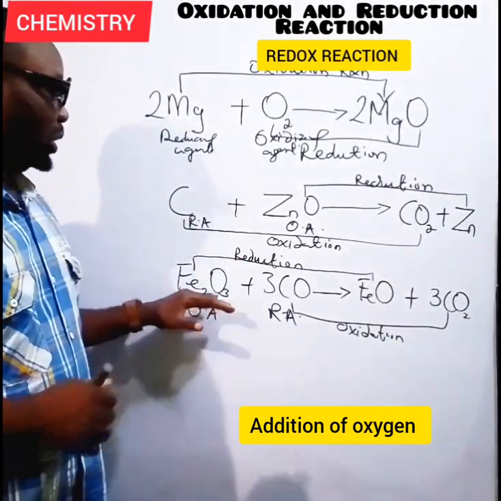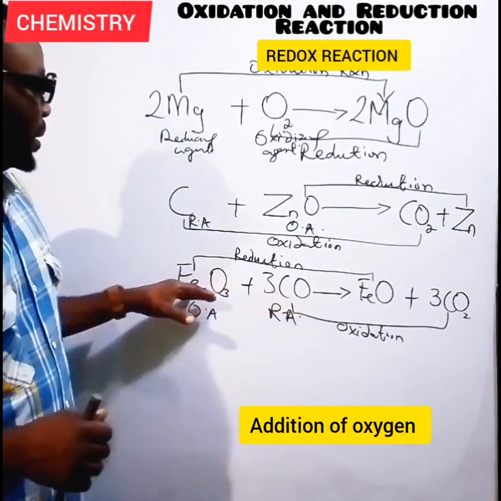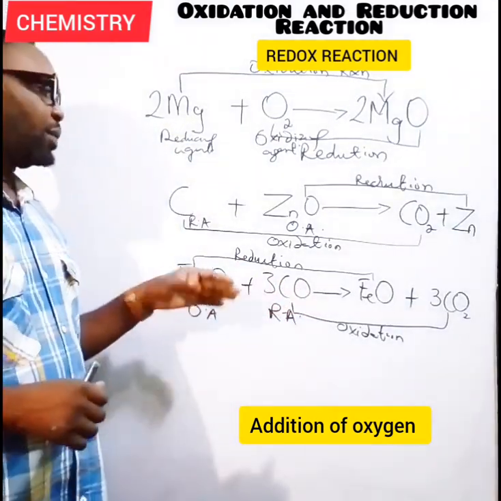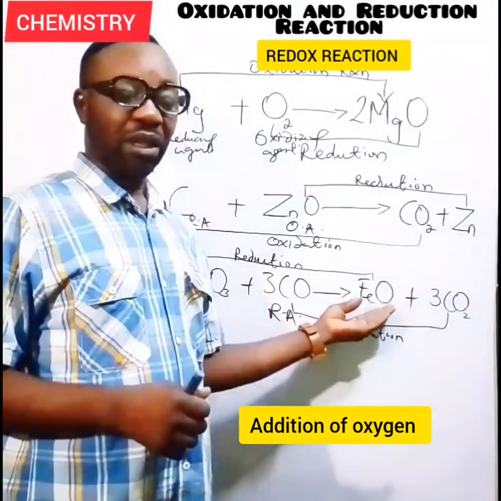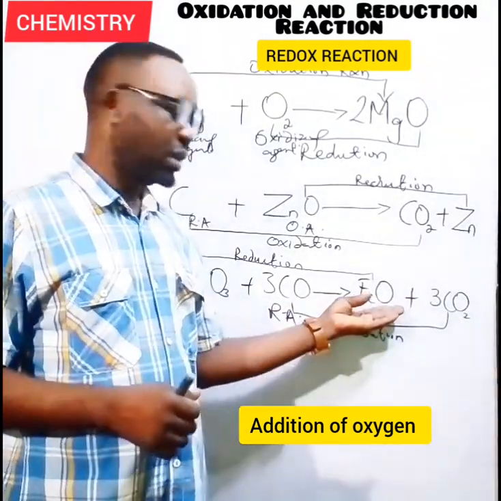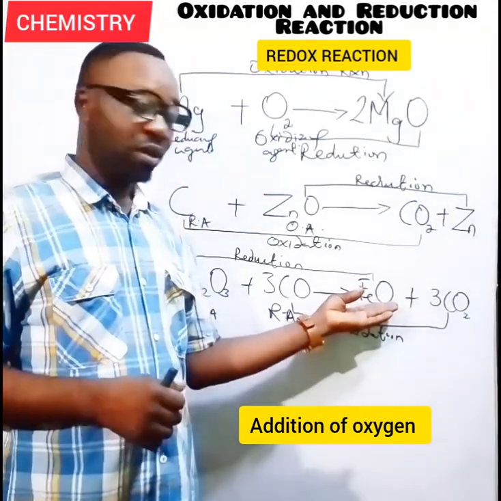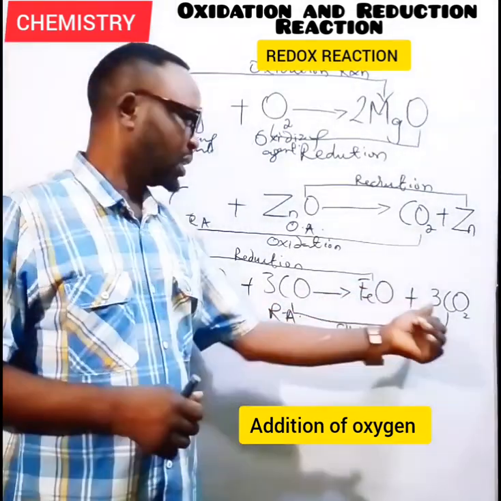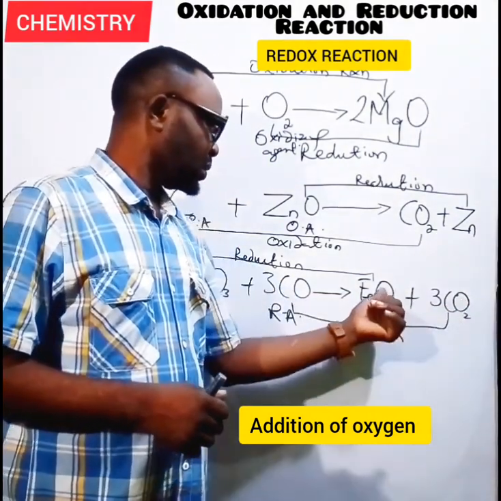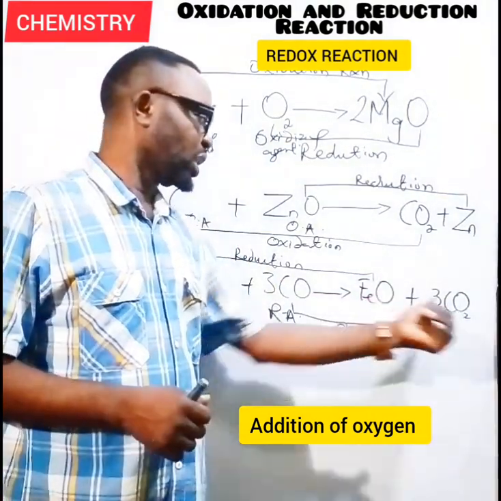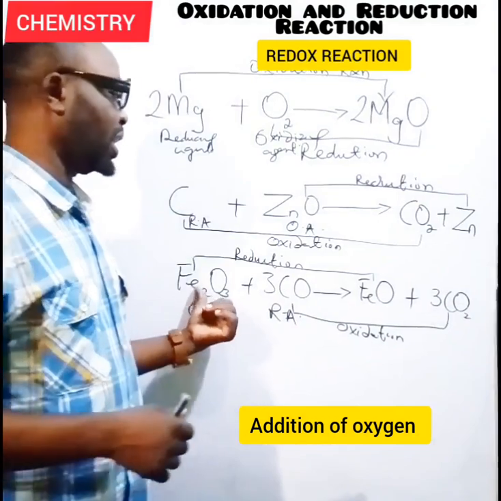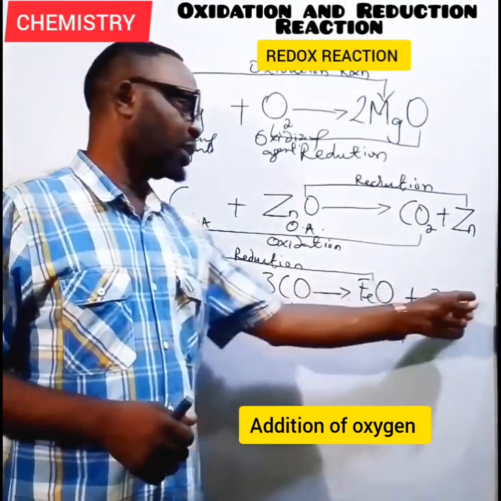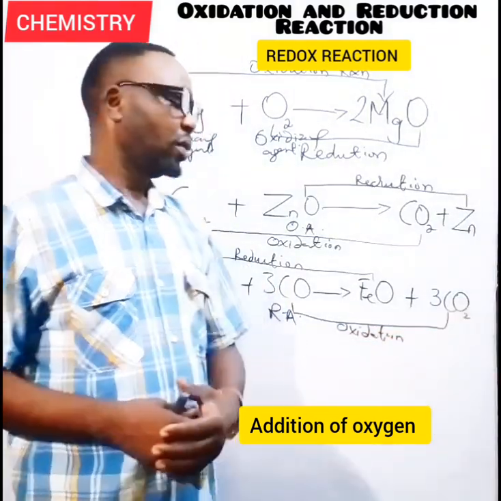So taking a look at this very well, you see that these two compounds we have here, both of them have oxygen, but there's one oxygen here. At this product level here, this is iron 2 oxide, from iron 3 oxide to iron 2 oxide. You can see that the oxygen has been reduced to just 1 oxygen here, whereas here the oxygen is 3. When we get here, this one, which was carbon dioxide before, has gone to carbon 4 oxide.